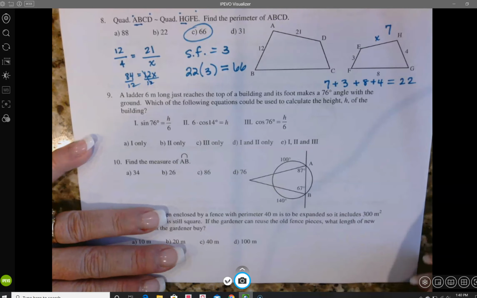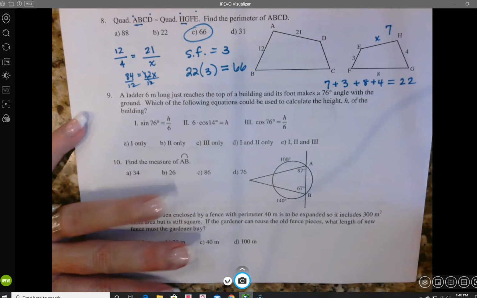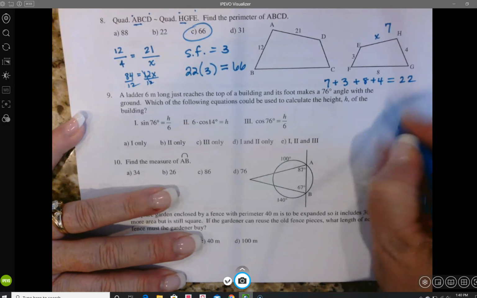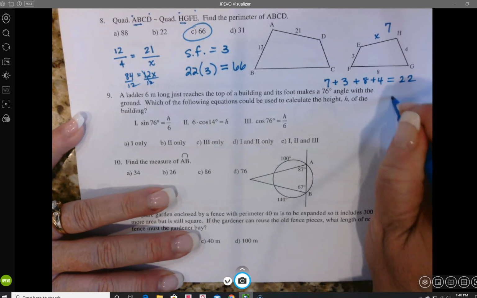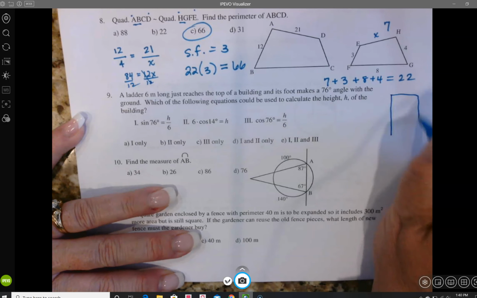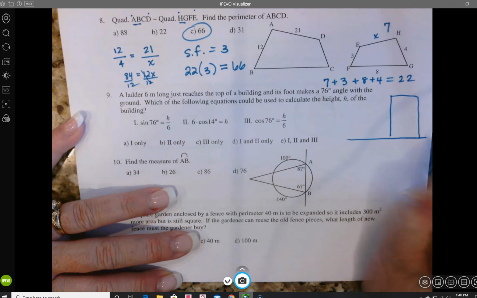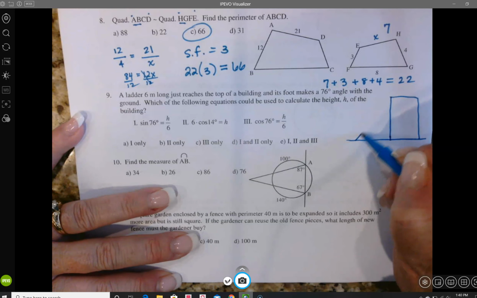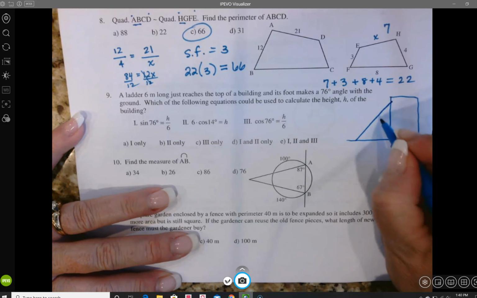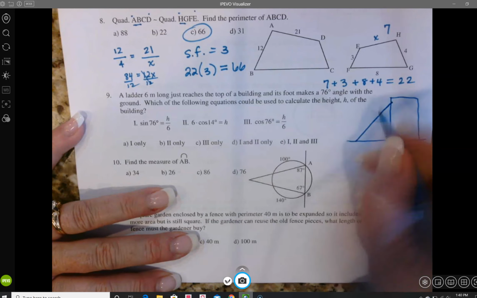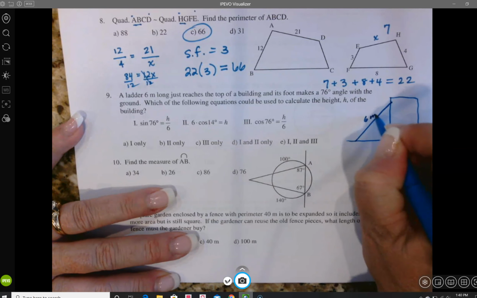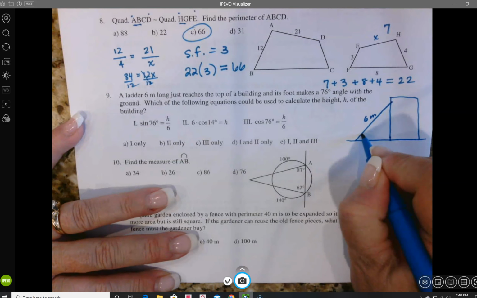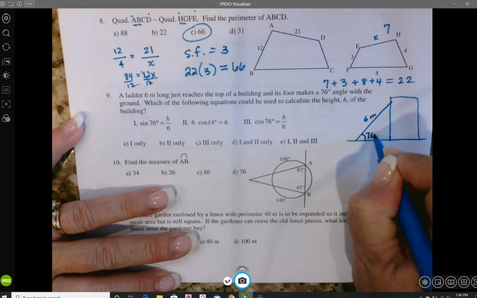I'll show you how to do trigonometry, basically. So first thing you want to do is draw a picture. If you can picture this situation, we have a building and we have the ground. So here's my building and here's the ground, and then ladders, we know, lean against the sides of buildings. Okay, so there's my ladder. And my ladder is 6 meters long. So there's my ladder, and it makes a 76-degree angle with the ground.